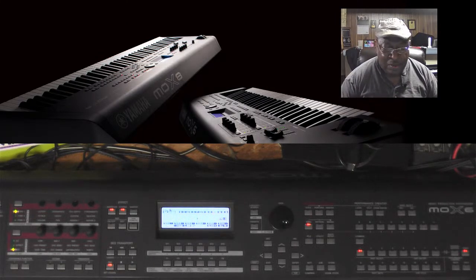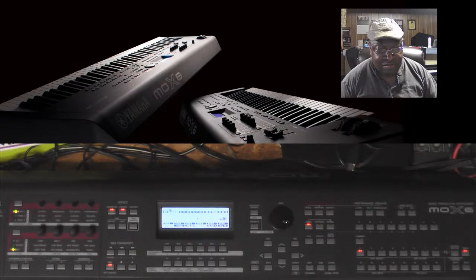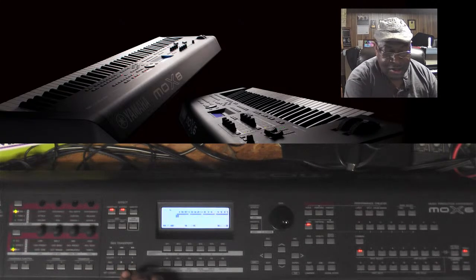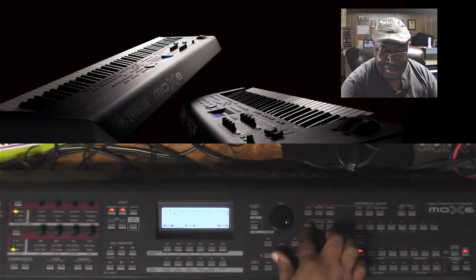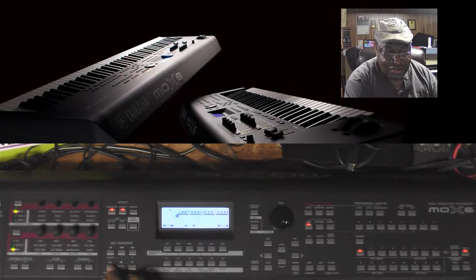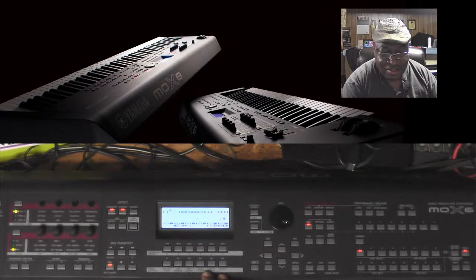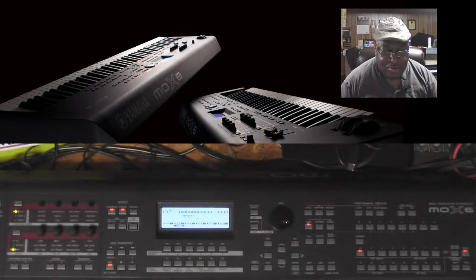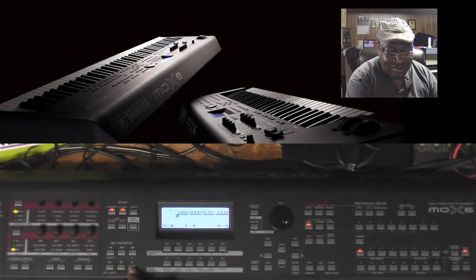If I kept it on overdub, I can now put another layer of melody beats over that. So I could go. That wasn't what it's supposed to do. Let me get back out of here. See, this is what happens when you start pushing too many buttons. All right, here we go. Overdub is still on. It should play back what I put in there, so I can put more music over that. Oh, very important. Got to go back to the beginning. All right, here we go.